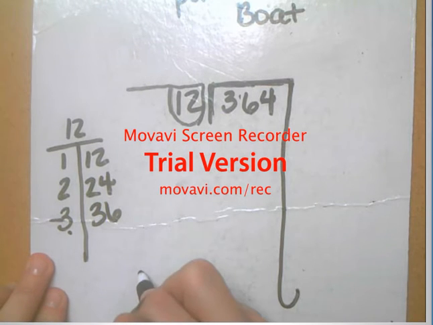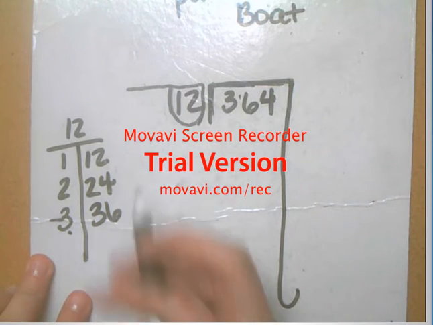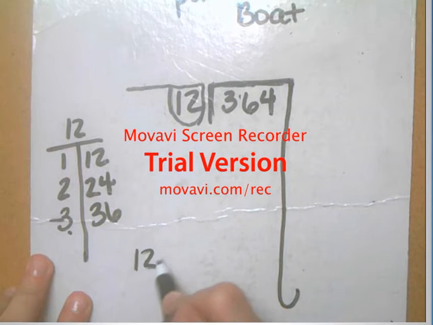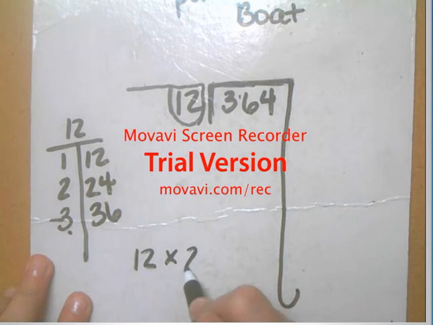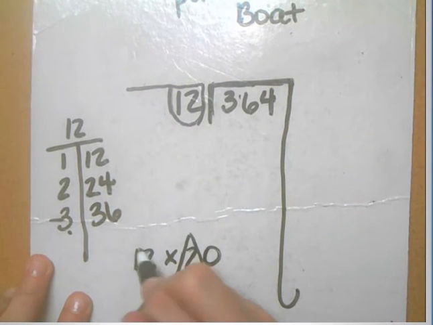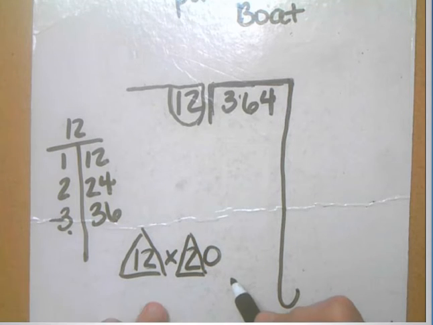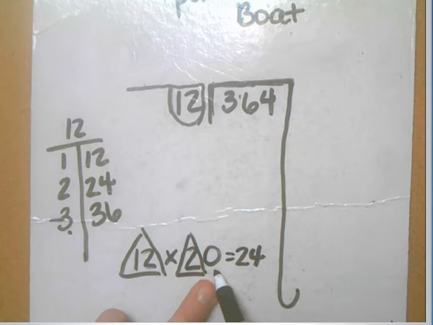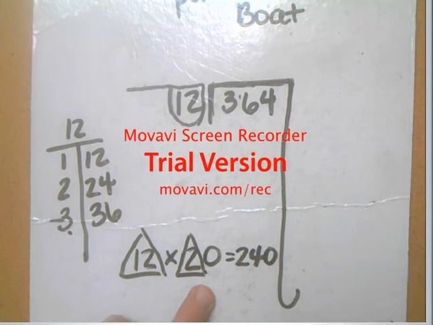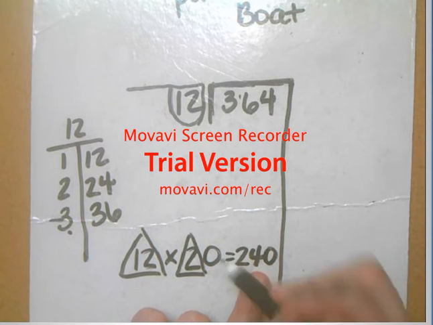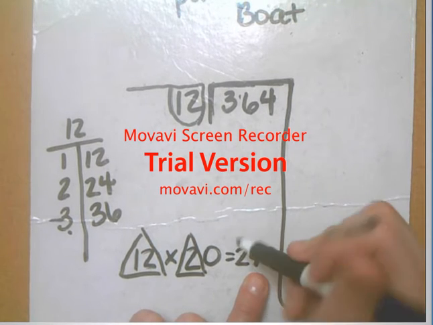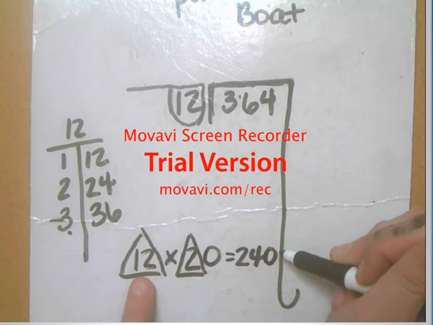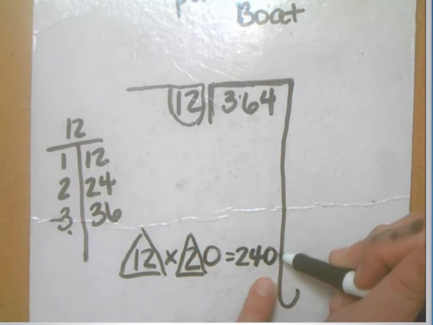Using my knowledge of multiplying by numbers of 10, I know that I only need to focus on the non-zero digits when I multiply by multiples of 10. 2 times 12 is 24, and then I figure out how many zeros are left, or how many zeros are in the multipliers. Since there's only 1 and there's no zeros in this number, I only add 1, the answer is 24.